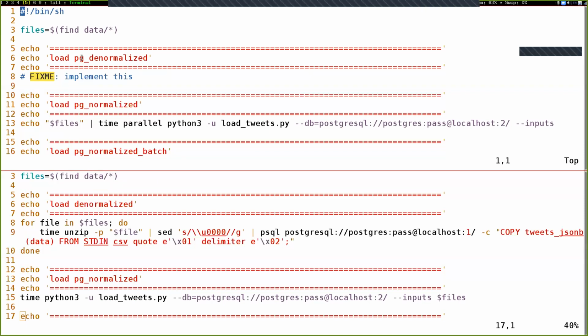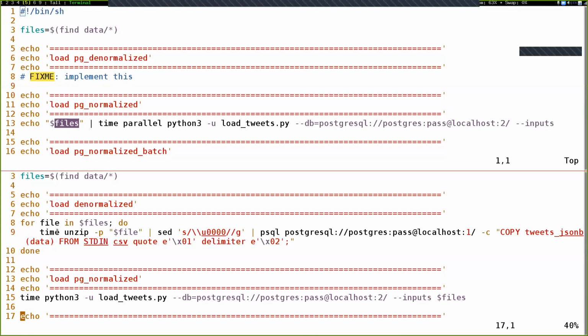Okay, so the idea of this part of the assignment is you'll have to create a single command that takes a single file as input in order to do the denormalized, and then you will just put this right in front of that command so that it parallelizes it and runs it on each one of those files.